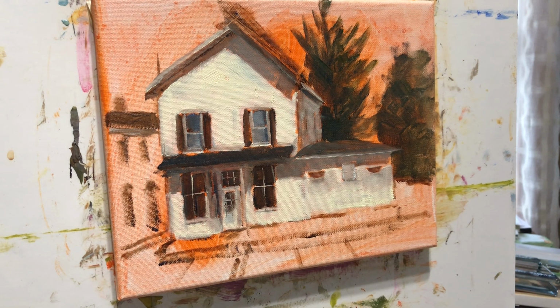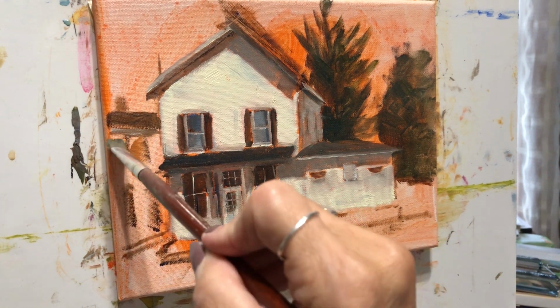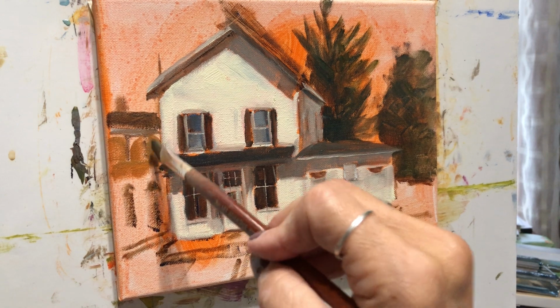And the building to the left there is a red brick, but I think what we're going to do is take some red and yellow and make an orange, and then we're going to kill it with the complement, which is blue. Because I don't want it too screaming red over there, you know what I mean? And it would be catching light too. But I want it kind of grayed down. I want you looking here, you know. Just go over that for now.